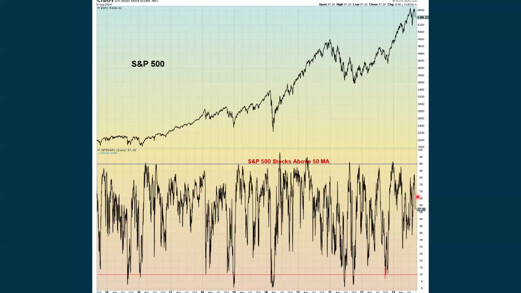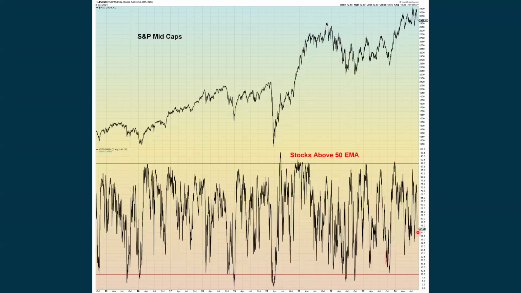We do that same basic thing here with stocks above their 50-day moving average, which is more intermediate term. Also setting this up like an oscillator, but we're not getting an extreme reading. And even though we're pulling back, we're still above the 50 level. That's kind of the line in the sand between positive and negative. We're at 57.2 right now. If we continue to see more weakness, and if this drops below 50, that would turn things even more negative.